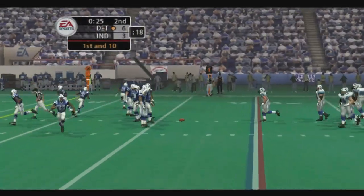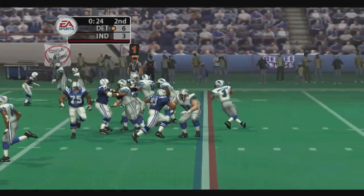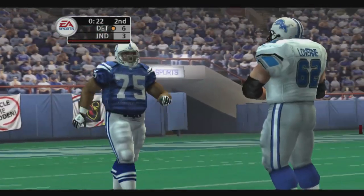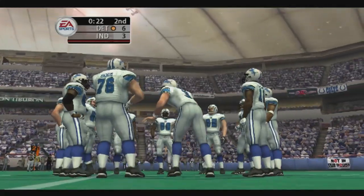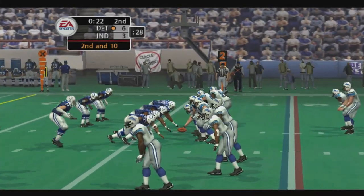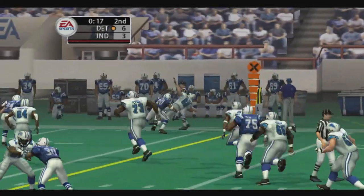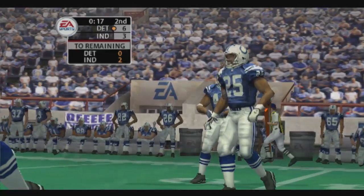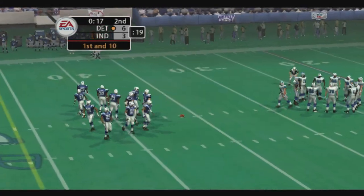It's first and ten. The Colts come out in a nickel package — throwing incomplete. Tough time picking up the rush; he gets off a bad throw. Putting pressure on the quarterback can disrupt passing, but pressuring the receivers can do the same thing — if you can play physically on the outside, bump them off their routes, hold them up at the line, you can take away his receiving options forcing him to just get rid of it. Indianapolis looks like they're playing the pass, lined up in the dime.